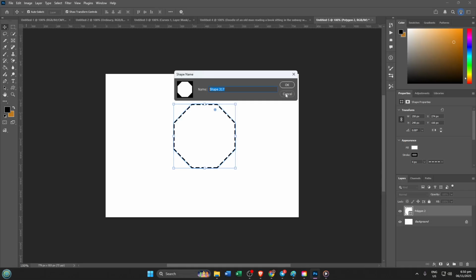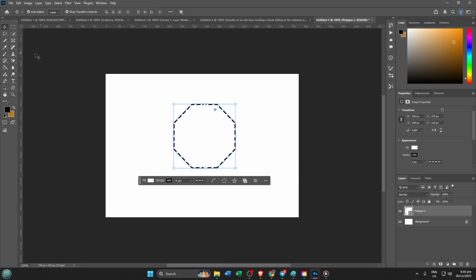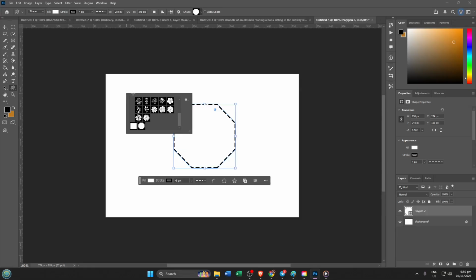Now, let's use your newly saved shape. Look for the Custom Shape tool. It usually lives nested under the Rectangle tool in your toolbar, so if you don't see it right away, click and hold on that rectangle icon and a drop-down should appear. Select the Custom Shape tool, and then right-click anywhere on your workspace. This opens up the Shape Selection menu. Scroll down and you'll see your freshly named octagon, right there at the bottom or near the end of the shape list. Sometimes new shapes take a moment to appear, but don't worry, just give it a second or check that you saved it under the right name.